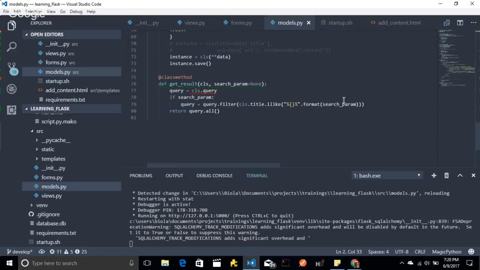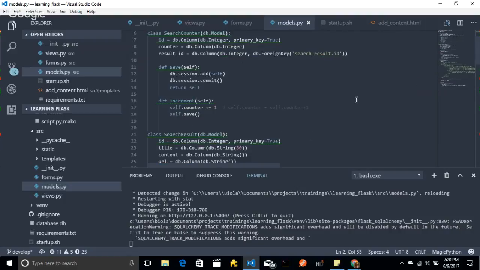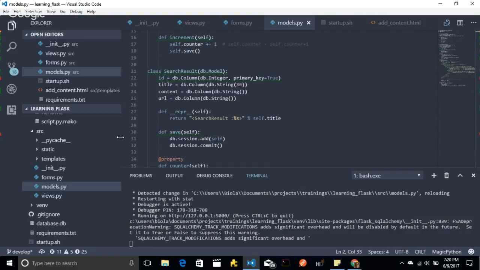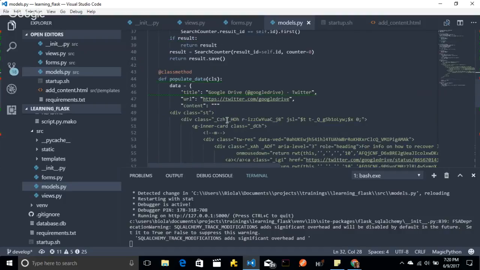So in this case, we want to check if it found the search parameter in the title, or if it found the search parameter in the body, in the content, then it would return either one it finds. If not, it just returns an empty result.